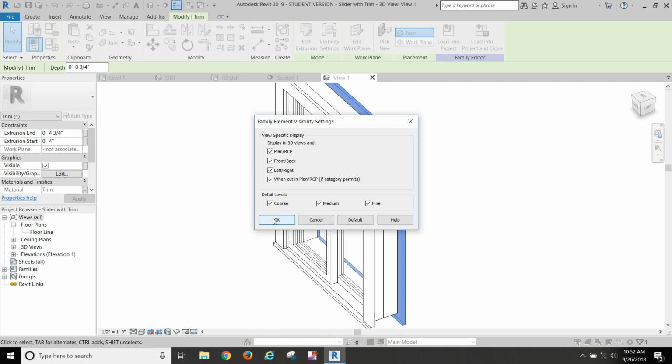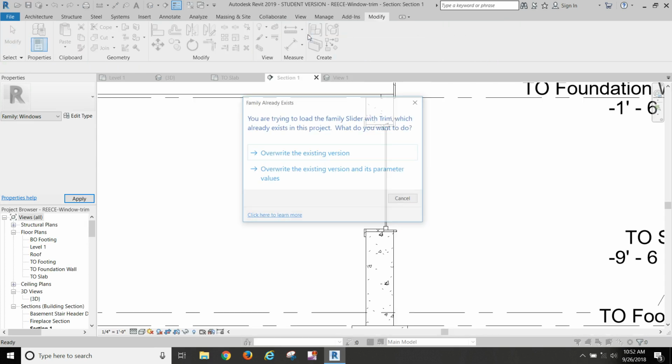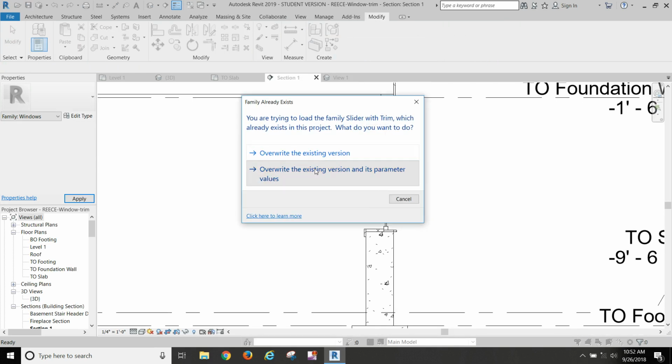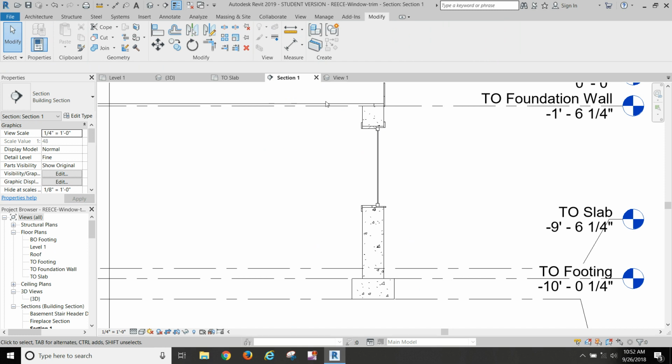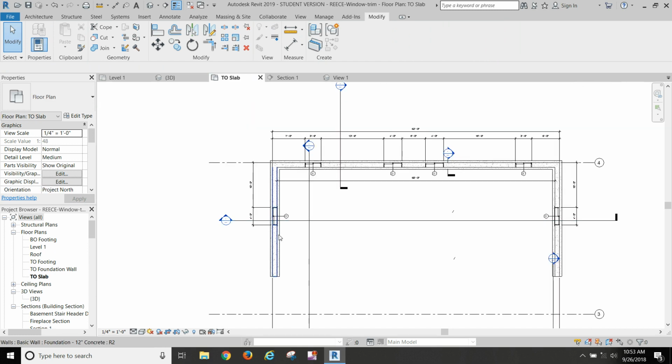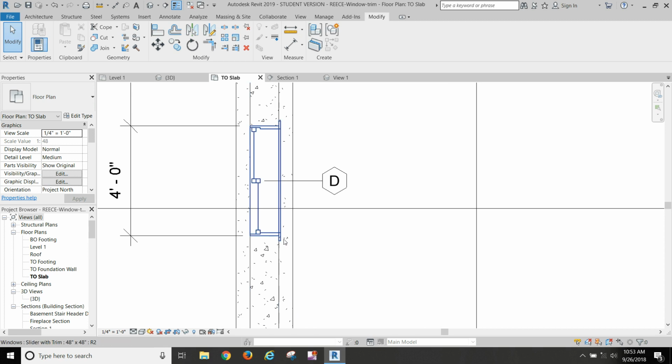Okay, and so let's go okay with that, and then we want to load it into the project and override it. Yes. Okay, now it's showing in my section view. Let me go back to my floor plan view and see, now it's showing in the floor plan view. And you can see it sticks out beyond the window. But our exterior trim is not showing because I didn't adjust that one.